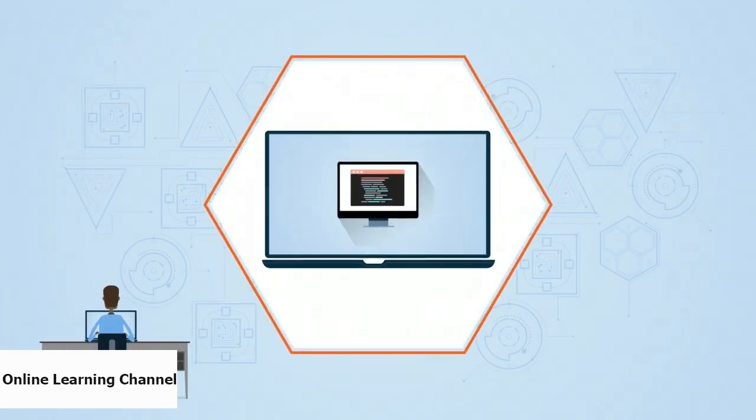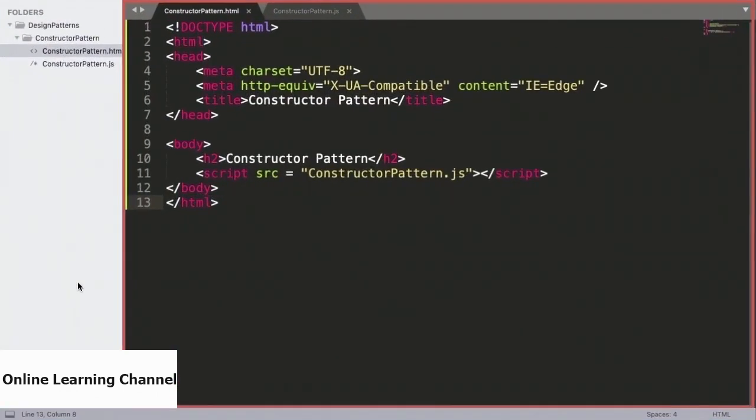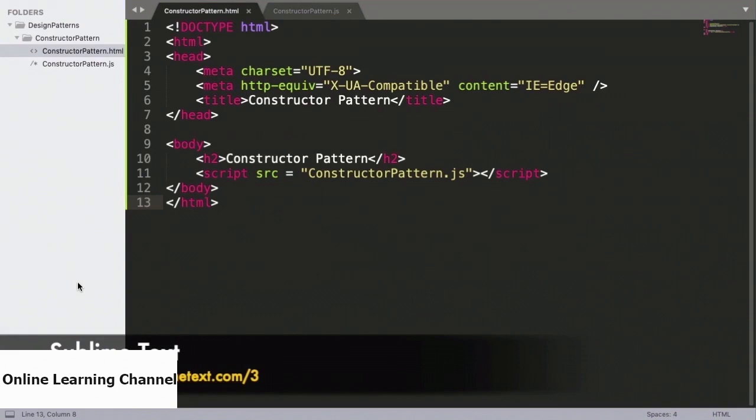We'll be writing all of the code here in this design patterns course using the Sublime text editor. This is an editor that is freely available. You can, of course, use any text editor of your choice, and that's completely okay. If you're interested in using Sublime, here is the URL where you can download and install Sublime either for your Windows machine or your Mac OS machine. Sublime is a great text editor. It's simple, easy to use, and it has great syntax highlighting.